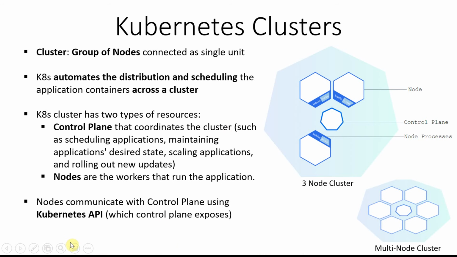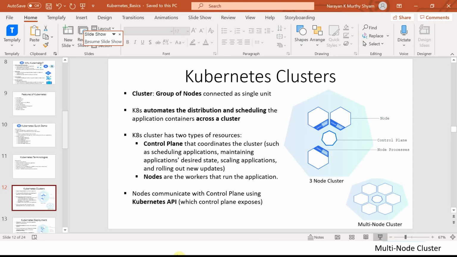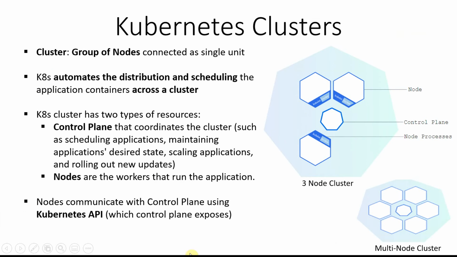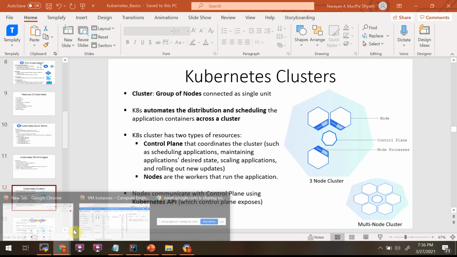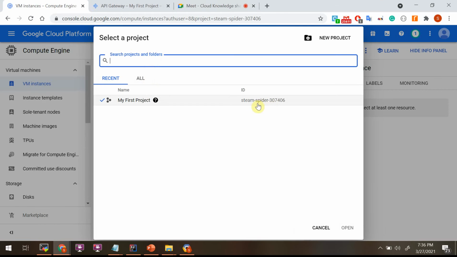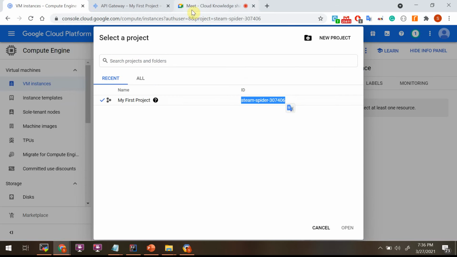Okay, I'm going to show you this. Connecting to this node.